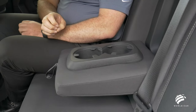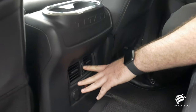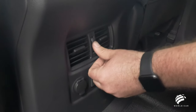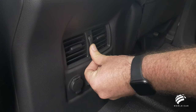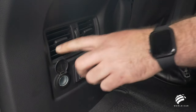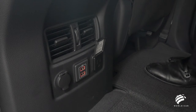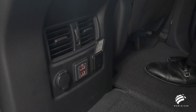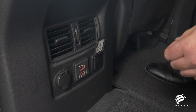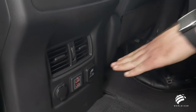Looking at the back of the center console, you have the Titan logo, rear air conditioning vents — running off whatever the front driver has set for climate control — and you can adjust the direction and airflow. Underneath the AC vents, you have two more USB chargers and a conventional socket. Remember that 120-volt power converter mentioned before? This is where the plug-in is for that — so if you're charging a laptop, tablet, or a wireless Bluetooth speaker, you can use the same cord with ground that you'd use in your house. Great feature that really adds to the utility of this truck.